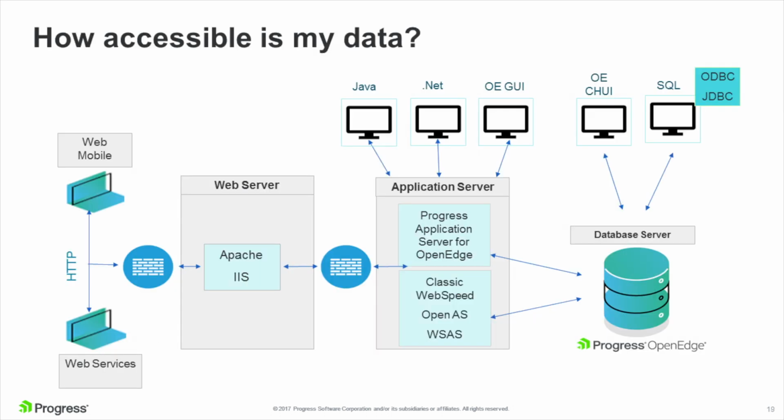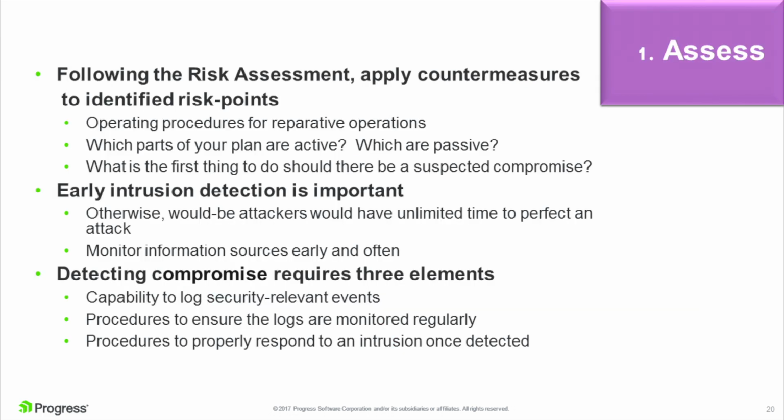When determining your risks, examine how accessible your data is. Look at how the data is accessed from inside your network as well as out. Consider how the data is being transmitted to and from each system or service. Once you have your risk assessment report established, describe and apply appropriate countermeasures. Patching the OS, for example. Ask yourself at each step, though, is this an active or a passive countermeasure?